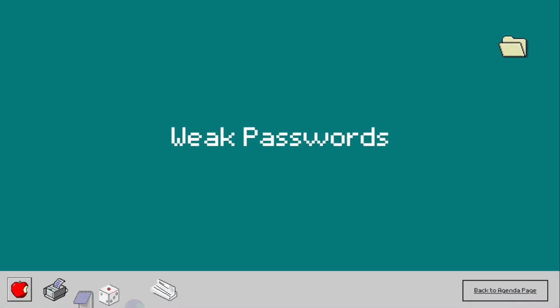First one is weak passwords, because weak passwords may violate the authenticity and authorization of the API. Weak passwords are the most common cause of authentication failures because they can be easily guessed or cracked by attackers, especially hackers.